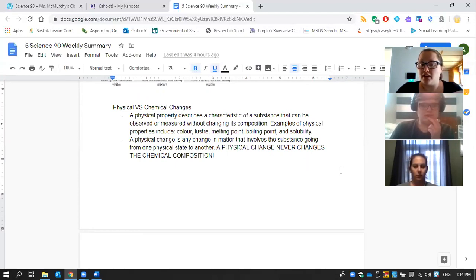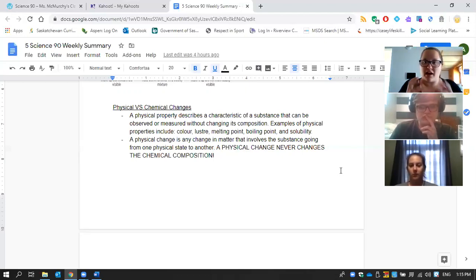A physical change is an observable change that can basically be reversed, if I could put that into the simplest terms. It's a change in matter that involves the substance going from one physical state to another. And we're not even just talking about going from liquid to solid or solid to gas. Say you have a piece of paper, maybe I take my notebook here and rip up a page. I've made it into two different pieces, but I haven't changed what the page is made out of. So that would be a physical change. Crumpling up this notebook would be a physical change because I'm not changing what it is, I'm just changing its shape.